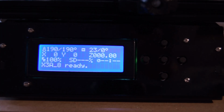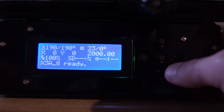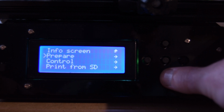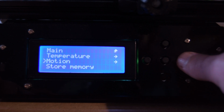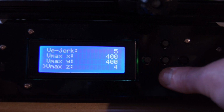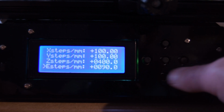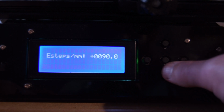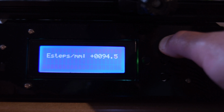So the very first thing you need to do when you are setting up a new extruder is you need to change the E-steps. The E-steps are the amount of stepper motor steps per millimeter. So I'll just go do this right on the screen, and I can never remember where it is. I think it's control and then motion. E-steps per millimeters. So this one's set to 90, but we need 415 for this particular extruder.